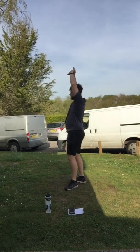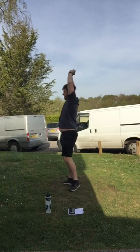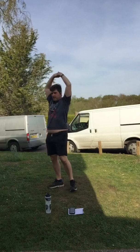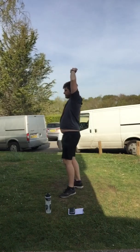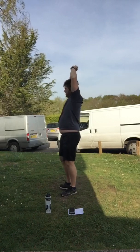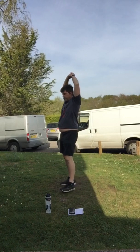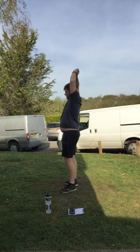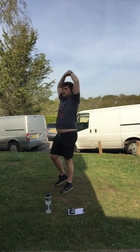So, stretch the arms up, hold each stretch for about 10-15 seconds. As I've said before, a piece of blue tack, white tack, if you suddenly pull it really tight and bounce it, it will start to tear. Imagine that is your muscle that you're trying to stretch. If you bounce it, it will start to tear. So that's why you ease into the stretches, you hold them longer than when we're cooling down.